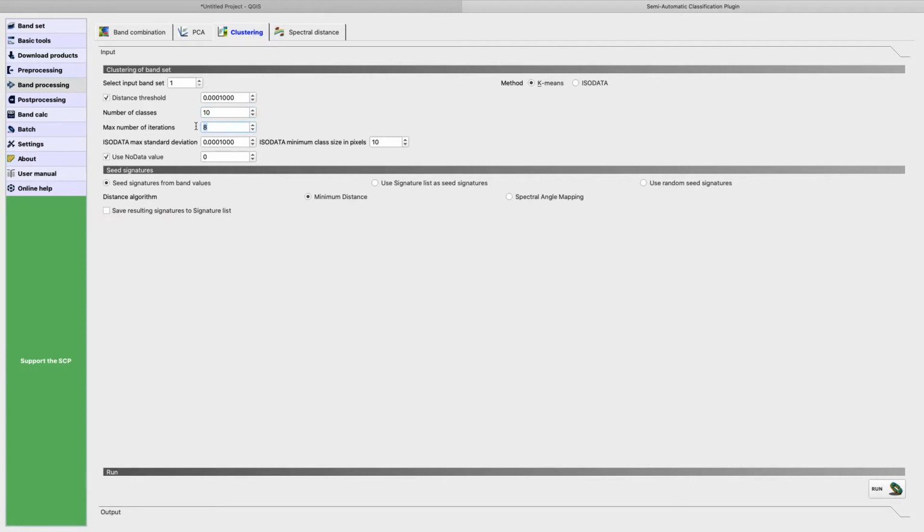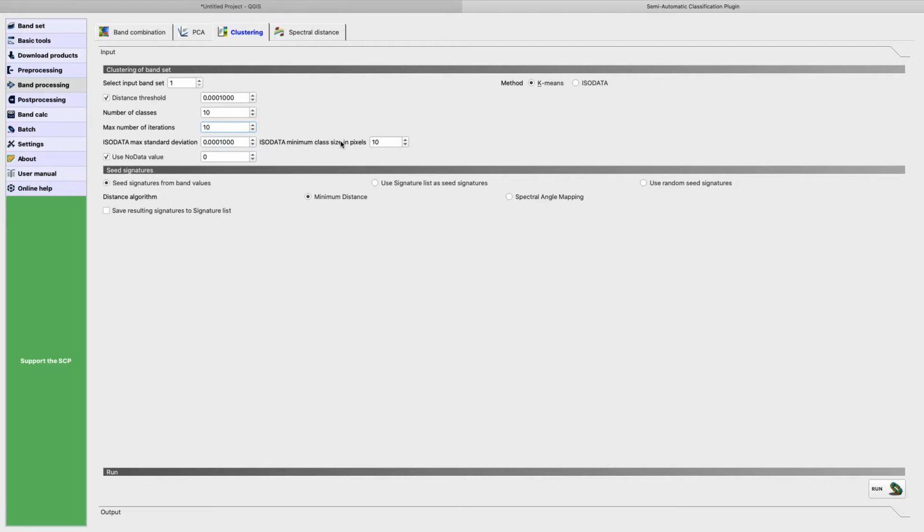Maximum number of iterations, let's just put 10. Again, there's a balance between computational time and how much of a chance you give the algorithm to go through and make sure it's done the best job it can. Again, ISO data max standard deviation tells you how far apart spectrally they can be, and this tells you that you don't want all these teeny tiny little classes.